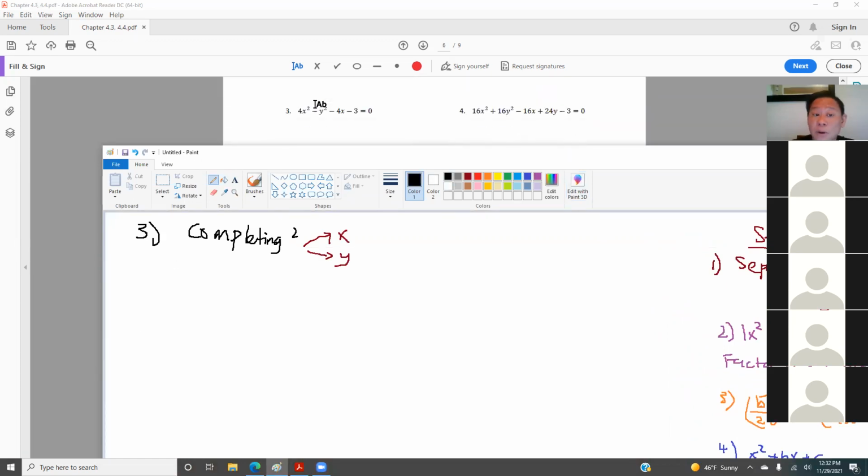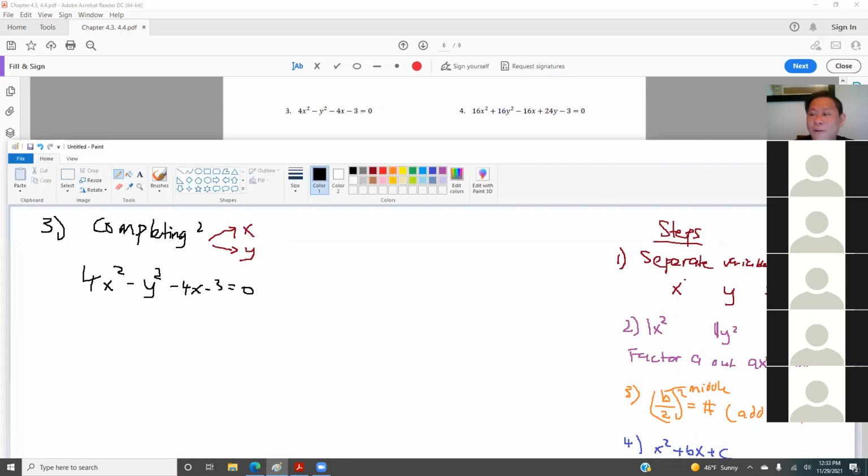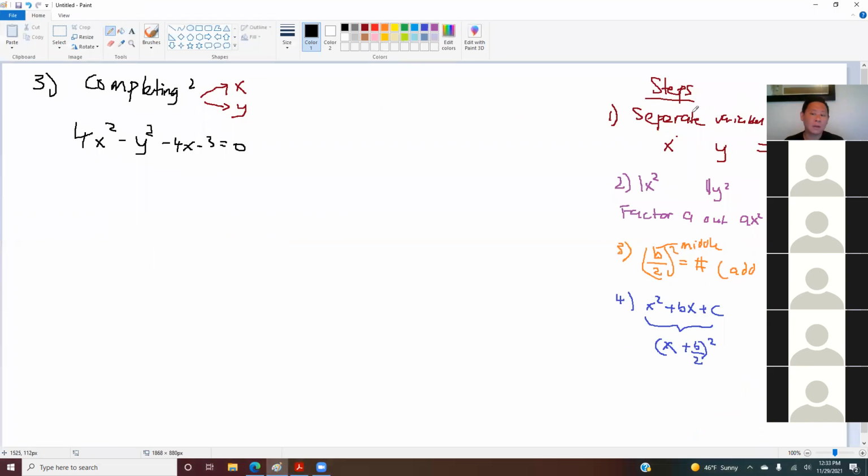So yes, it is quite a lot of work, and that's how you figure it out. And it has a domino effect, meaning that if one of these is wrong, if your completing the square is wrong, then mostly the majority of the work that you've done is automatically wrong. Okay. So this is worth around 10 to 12 points in your finals. So please pay attention here. Very important.